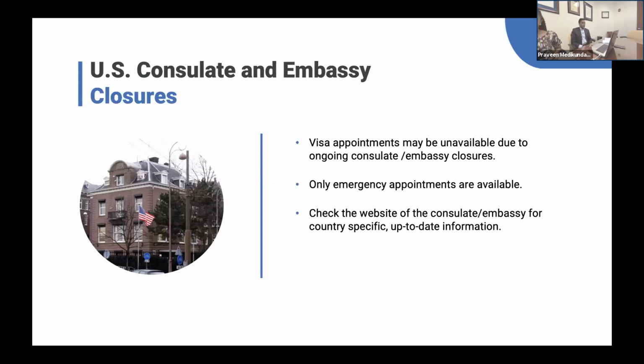Then US consulate and embassy closures. That's an important aspect, as many embassies and consulates are closed. But as I said, if there is a reason that you believe these people or resources would qualify for an emergency exception, a national interest exception, then they might also be considered for an emergency visa. That's something you can look into and maybe contact the consulate, but be mindful that most of the consulates and embassies are closed. So only emergency appointments are available, not general appointments, until things get better.